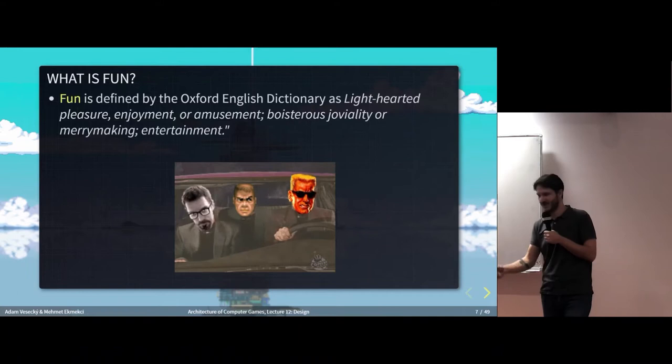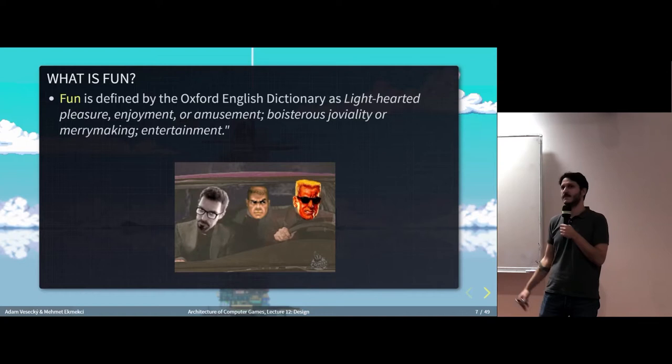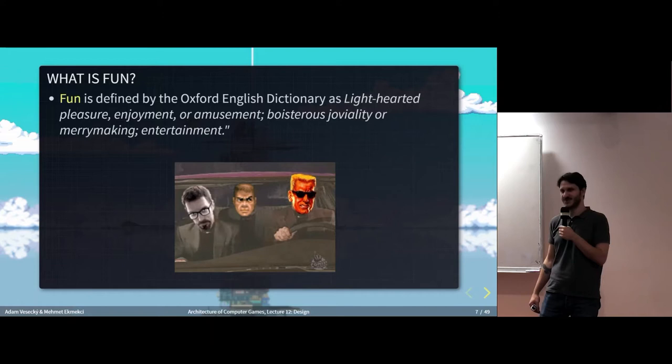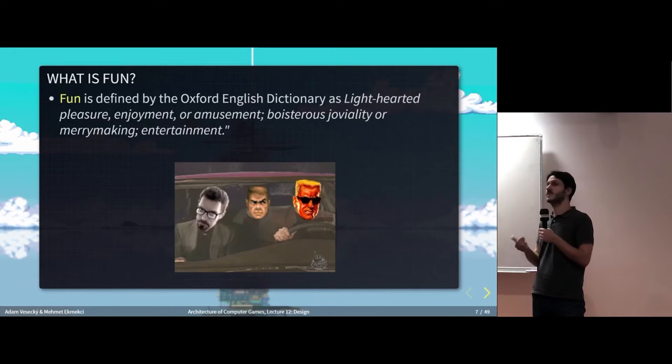If someone really forced you to be here today in this room, at this very hour, maybe there are 20 other beautiful things that you would rather do. Would you really have fun? It's an open question. Adam, would you have fun if someone really forced you to be here today? Not really. So the important thing to understand is that you can never force someone to have fun. Maybe you can force them into certain situations where they have fun, sure, if they are open-minded.